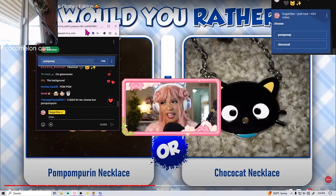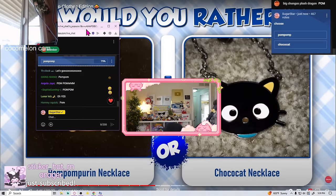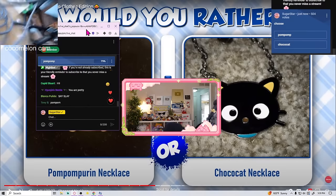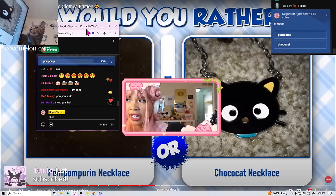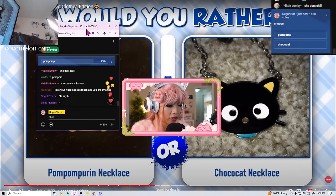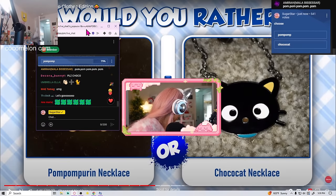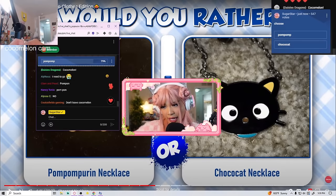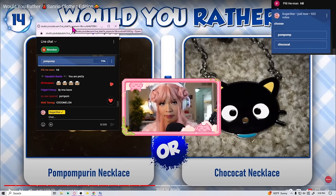Coco Melon, where are you going? Coco Melon wants to leave. You want to leave? Why? We're having so much fun, Coco Melon. I will give you more cat treats, okay? Just sit, stay right there. Where are you going? Where do you think you're going? She is finished with her nap time. I think that's what that means. Coco Melon has finished napping, and so now everyone has to say bye to Coco Melon.